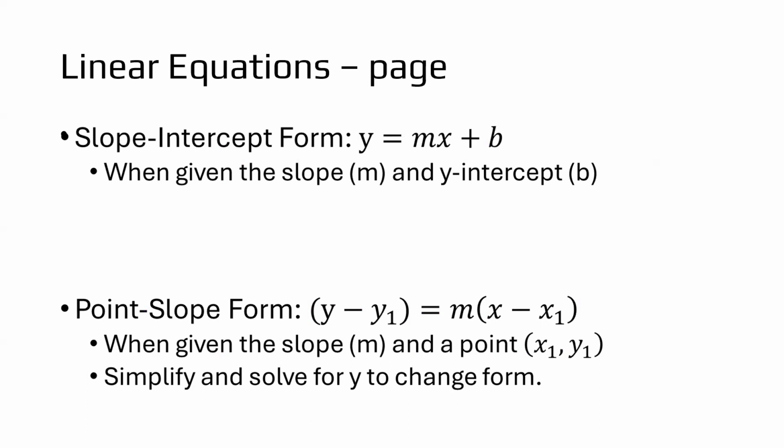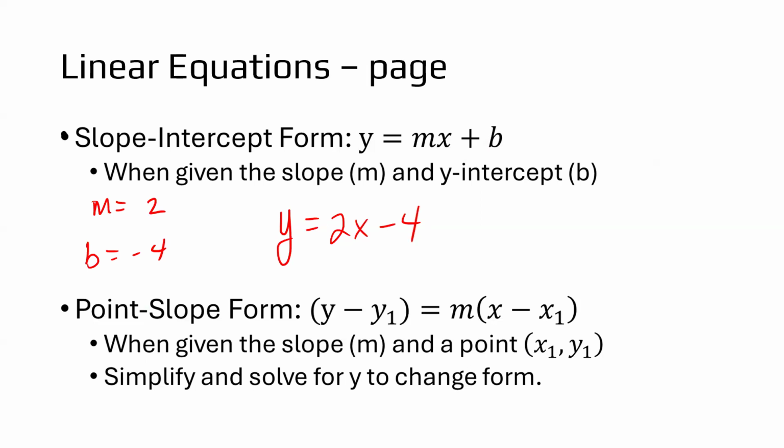Okay, so you had your slope-intercept form. Slope-intercept means that you are given y equals mx plus b. So you're given the slope and you're given the y-intercept. So if I told you that m equals 2 and b equals -4, could you write my equation? Yes, what's the equation? y equals 2x minus 4. Easy peasy, right? Okay.